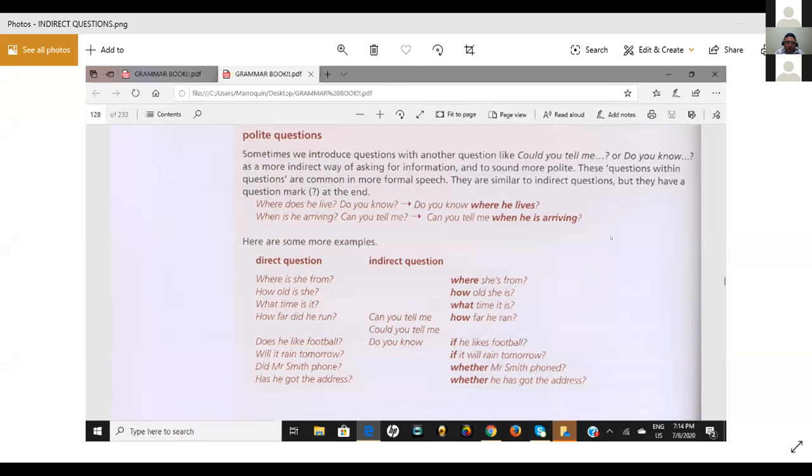Okay. So the first exercise you will do is to practice indirect questions. Have you ever had a job interview in English? Yes. All right, good. The person that said yes knows that when you go to a job interview in English, just like in Spanish, they give you a chance to ask questions like, can you please tell me how often I have a break? Do you happen to know how frequent the promotions are?